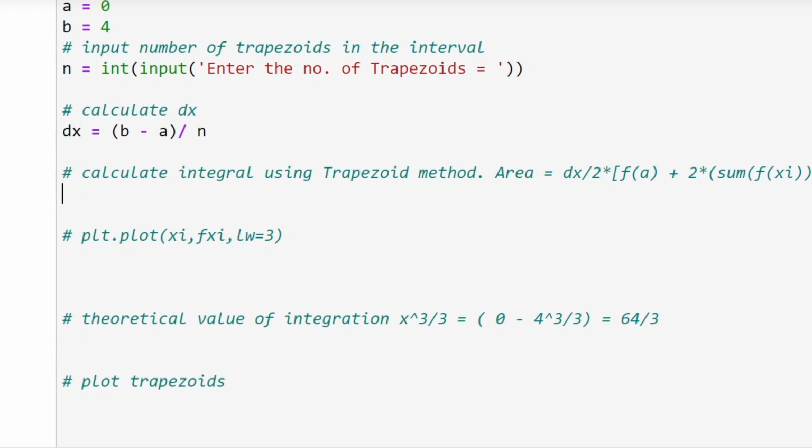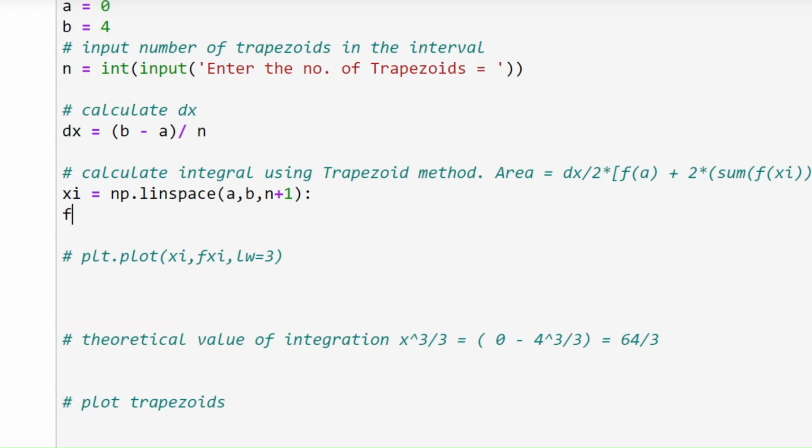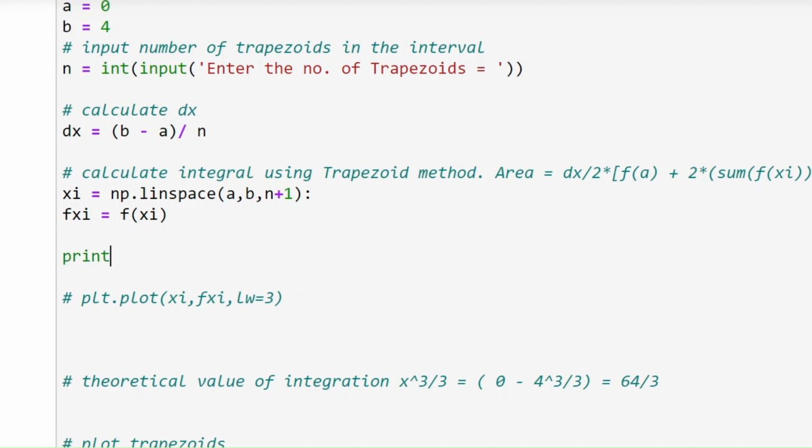Even before we go there, every trapezoid has a start point and an end point. So we have to first decide that start point and end point. This is how we are going to do it, by defining it on the x-axis with the same linspace method. My first trapezoid will start at point A, which is the start of the integration. It will end at B, and I need n trapezoids. Because Python index starts from 0, I have to implement it by 1. So these are the x-axis numbers that I will pass on to the y-axis. Let me pass on these x values. In a minute, I'll show you what is happening here. I'll just print this out.